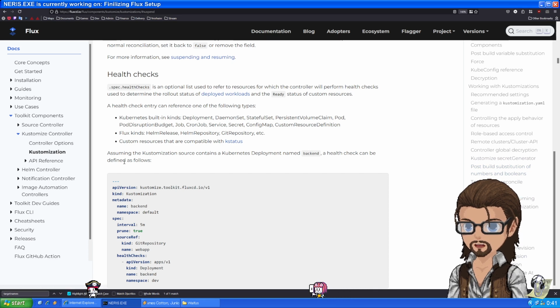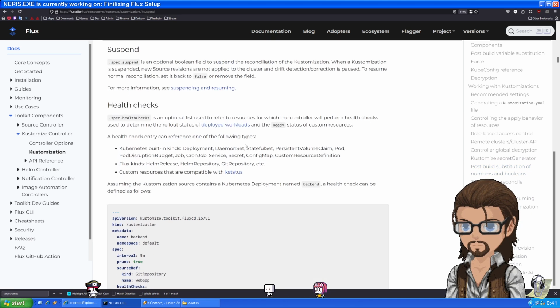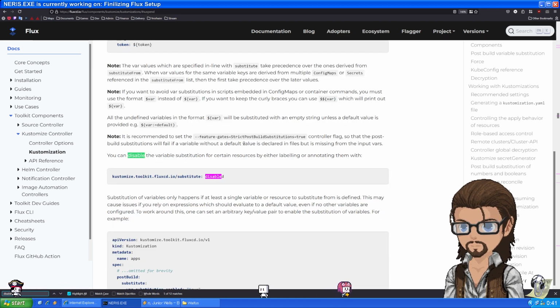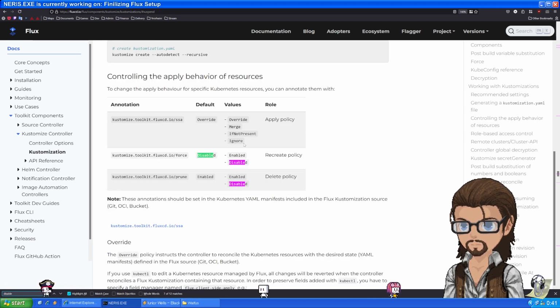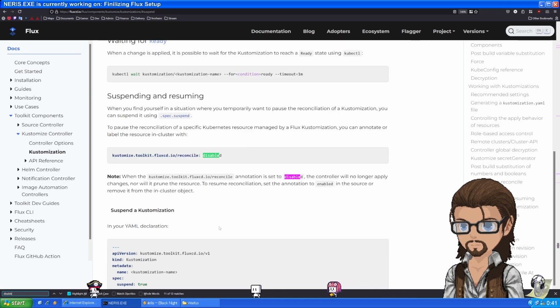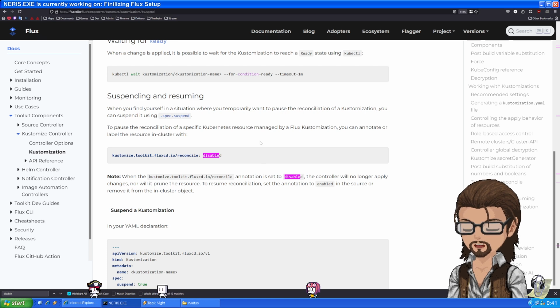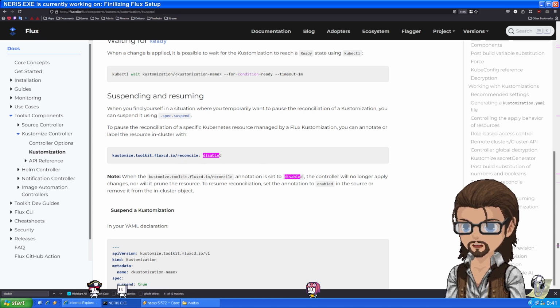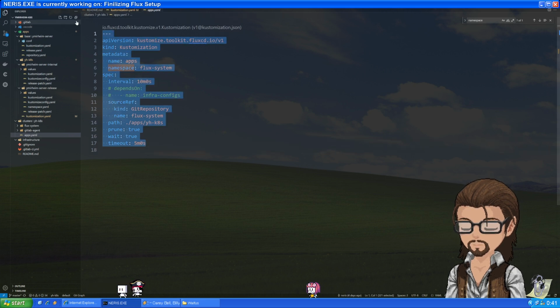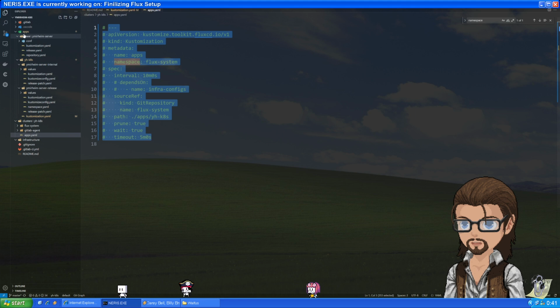How do I disable it? I guess I can suspend, but that's not what I want. I want to delete without deleting the actual code. Can I comment this out? Maybe.